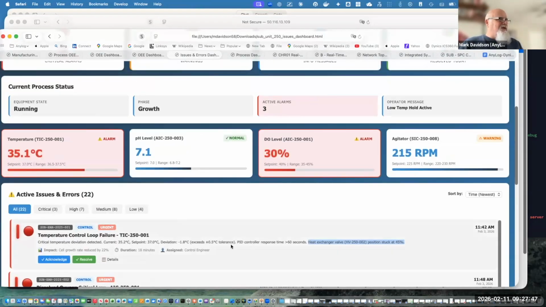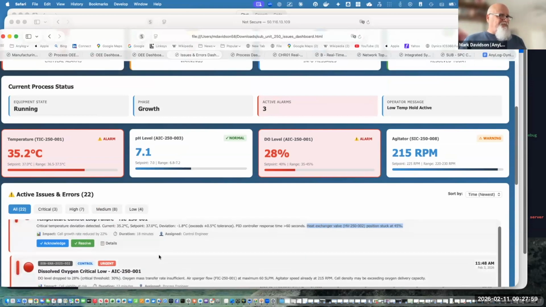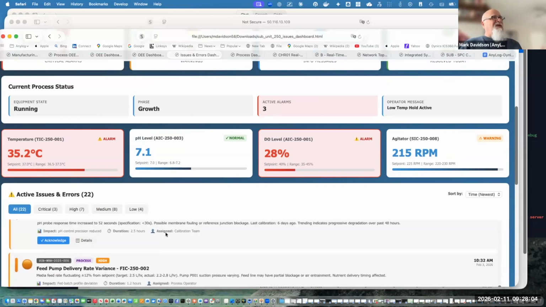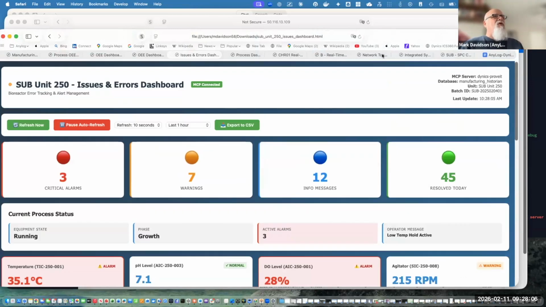It literally created active issues and errors and acknowledgement alarms so that I could acknowledge them and resolve them. All that was done through literally a prompt saying, show me issues and errors and correlate them.